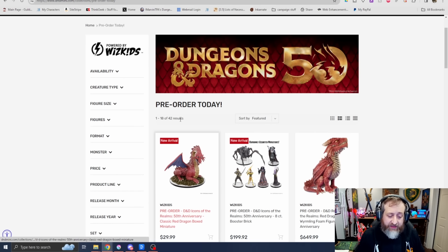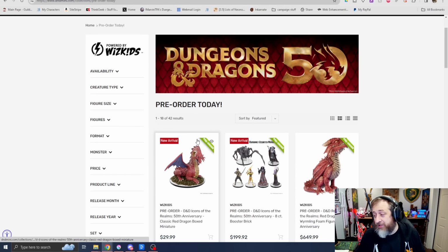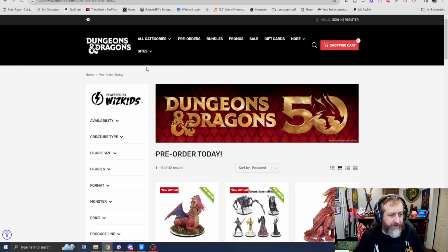I also got to say, I like that the premium dragon figure is only $30. I don't know the size of this. I think there was a size that we talked about originally, but I think the pricing's pretty good. So I'm excited about that. So anyway, there you have it, folks. That was the 50th anniversary miniature set for the 50th anniversary of Dungeons & Dragons from WizKids.